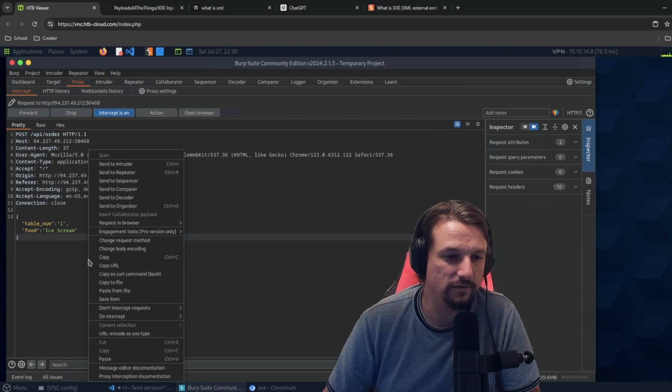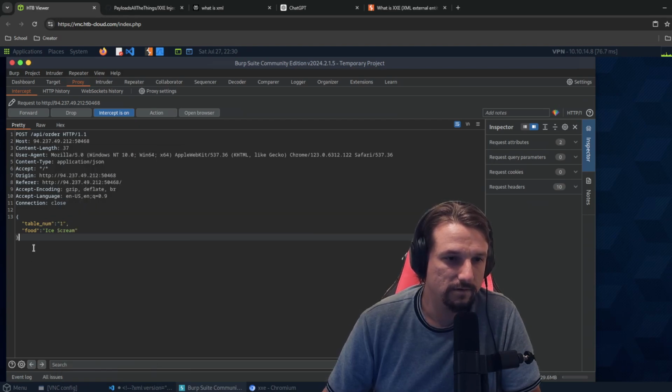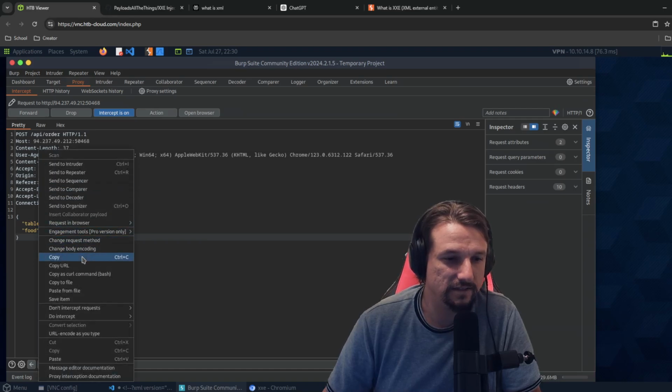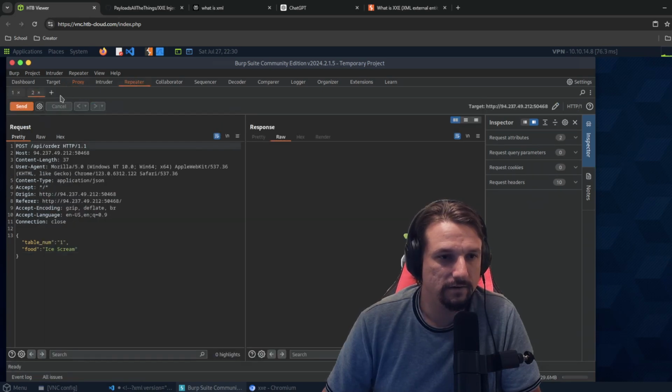This is the one you send to Repeater, because it has the actual data that it's going to submit to the app. So send to Repeater. I'll close that other one just so it's not confusing. And this actual request is what we're going to change.